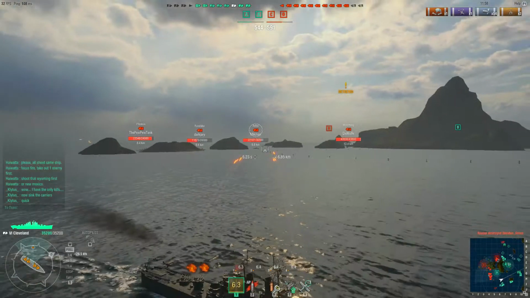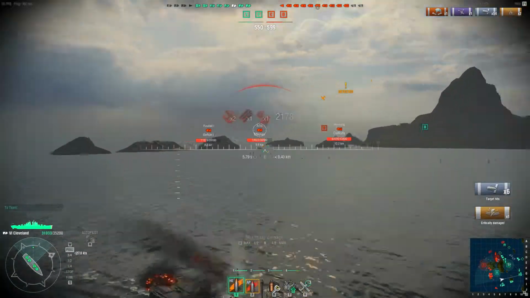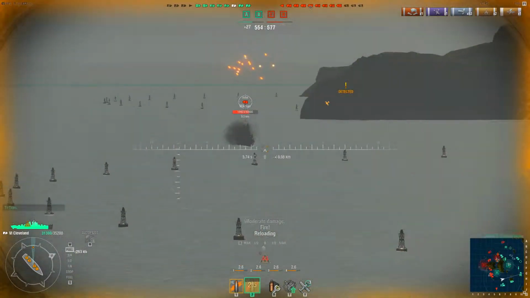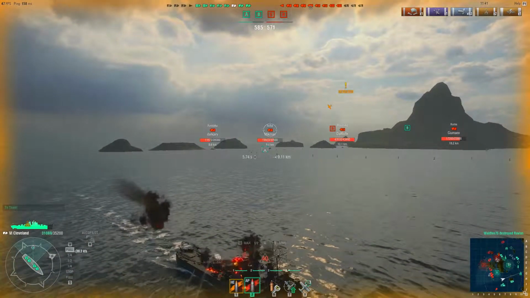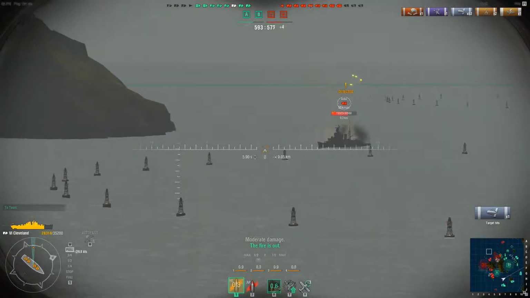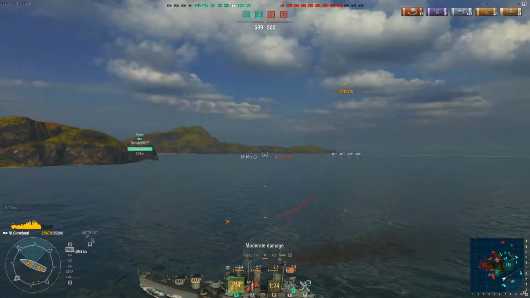Now, I've never actually used the Aoba. I don't know how good it is compared to the Cleveland, but we did some big damage there. Well, quite a few critical hits. We're switching to armor piercing now, to see if we can find some elusive Japanese citadels. We're going to put that fire out. Sometimes, even in cruisers, I tend to leave it for a bit, which is stupid because I don't have a health regeneration ability like I do in a battleship.